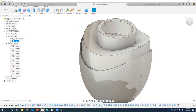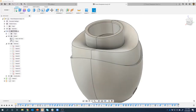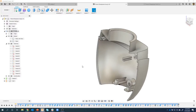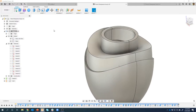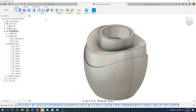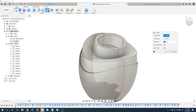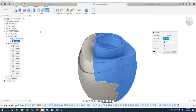And the reason for that is it has these little indentations that I want to have happen over here. And again, instead of creating sketches and complex geometry, I'm going to use this body to modify that body. So I'm going to say combine. What's my target? Well, the target is going to be the base. The tool is going to be the base with the floor.